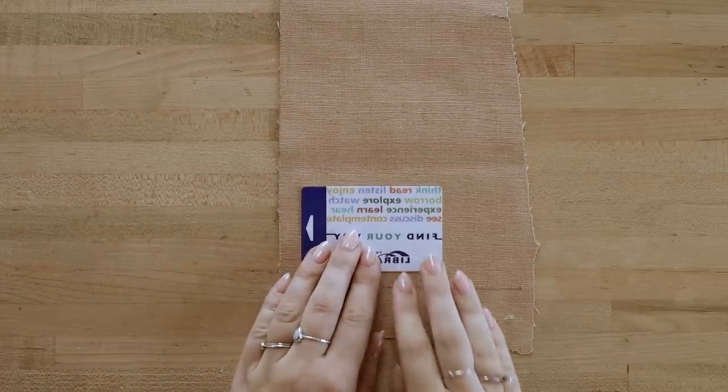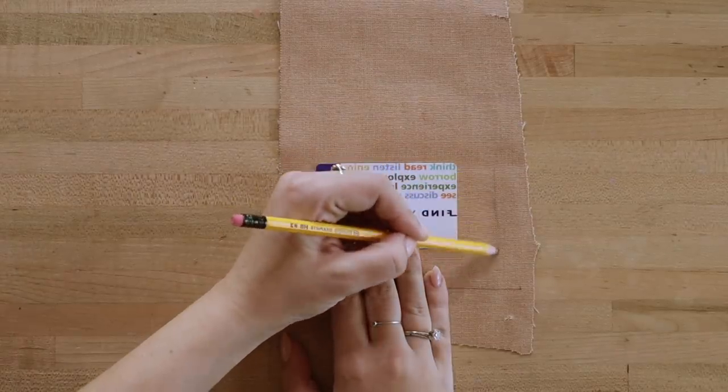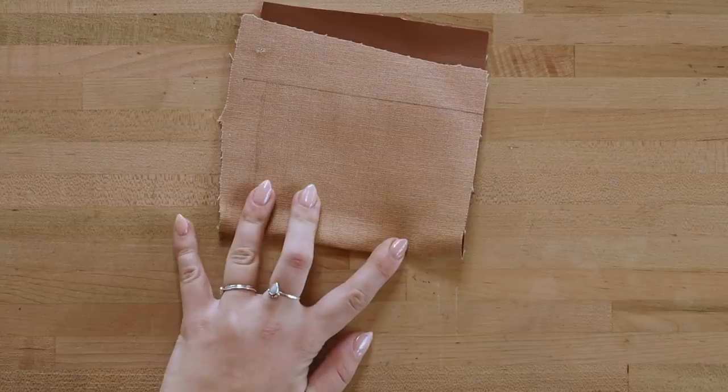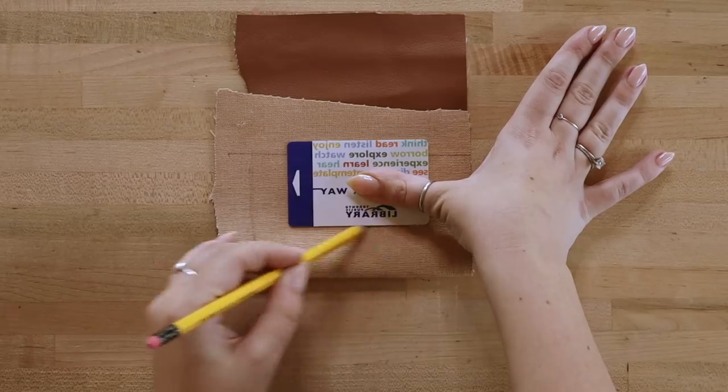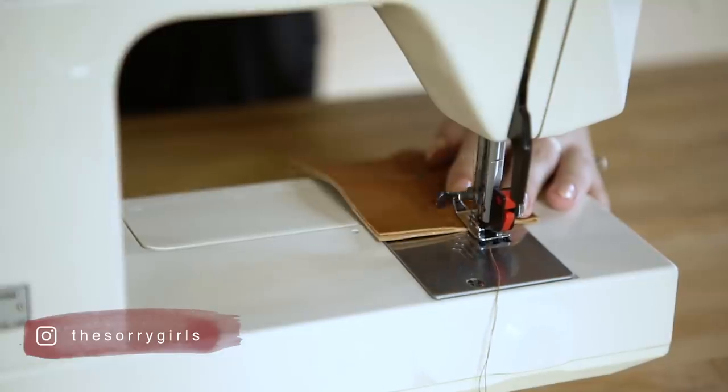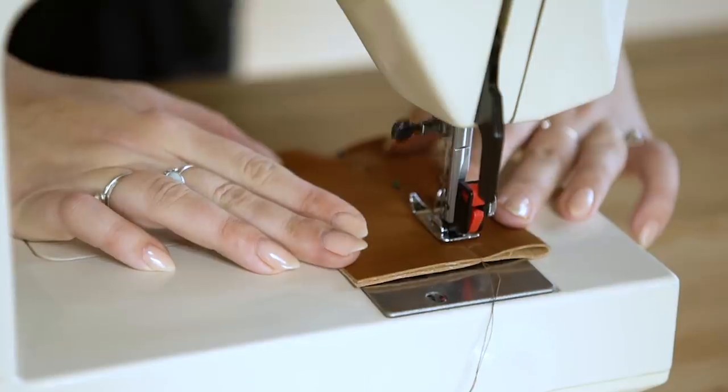Next up I'm going to show you how to make this super easy minimalist card holder wallet. You could make it out of matching fabric to the tote and gift them as a set, or do them separately. We're going to start by using the width of a card to measure out the size of the card holder, leaving a good amount of space for seam allowance and trimming. Place your card in the position you'd want it with as much spacing sticking out of the top as you'd like, then mark this spot with a pin. Sewing along this line will prevent your card from slipping too far in.